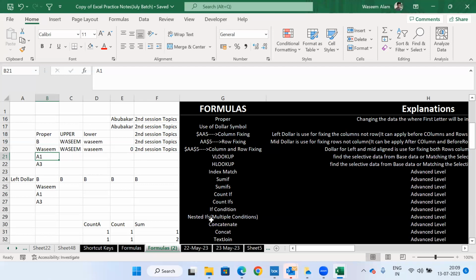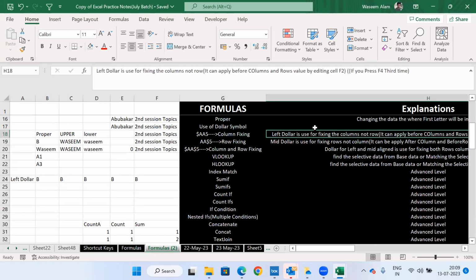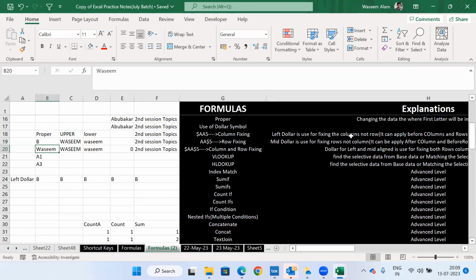Guys, understood? Shall I repeat again? Yes, please, Vasim. Okay. So yesterday I told you about how to apply left dollar. The concept of left dollar is used for fixing the columns. If you remember yesterday, here I wrote A here.